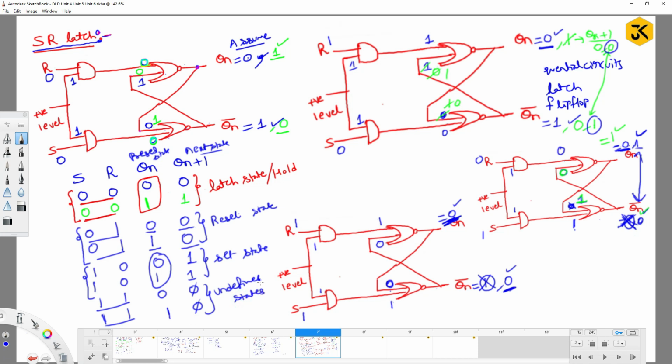Okay. So if I say this entire thing, technically we call it the characteristic table. What is the meaning of characteristic table? It clearly explains how your circuit is going to perform, right? So earlier we have seen these definitions. So we can call it the characteristic table. So once we know the characteristic table, can we draw its characteristic equation? From the characteristic equation, can we draw its circuit? Yes or no?